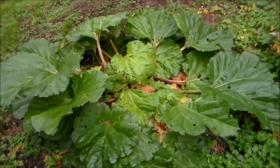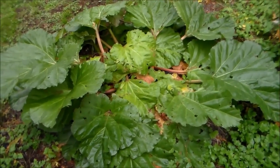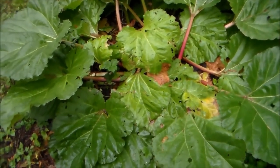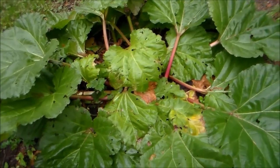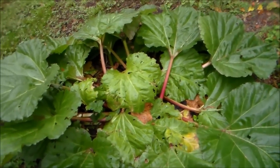This was the same rhubarb plant that I harvested from about 6 weeks ago, maybe 2 months now, but it reproduced again. So this is a second harvest. Usually up here in the Pacific Northwest, we get a harvest in early spring or summer, and then later in the fall. So we'll be harvesting some rhubarb as well.